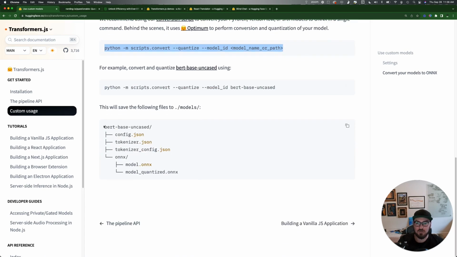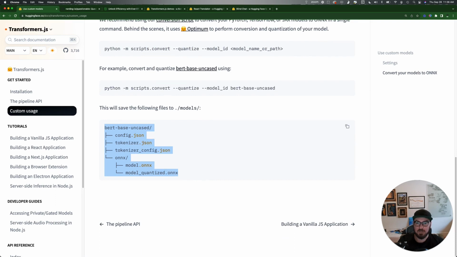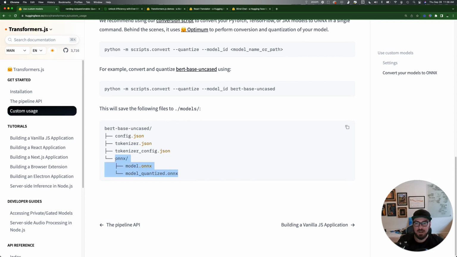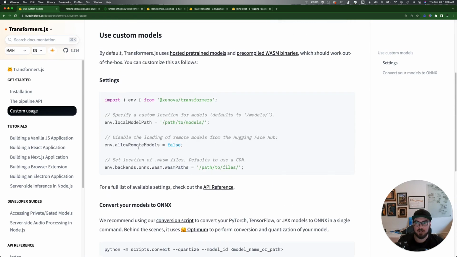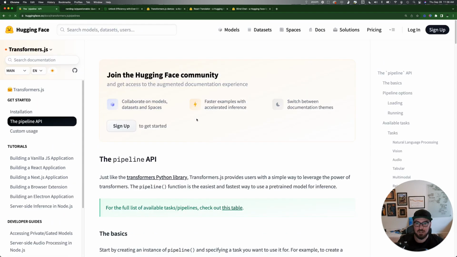It's going to give you an output in this particular model path, and that will allow you then to load in this ONNX model and use the models in your pipeline, just as we saw right here.